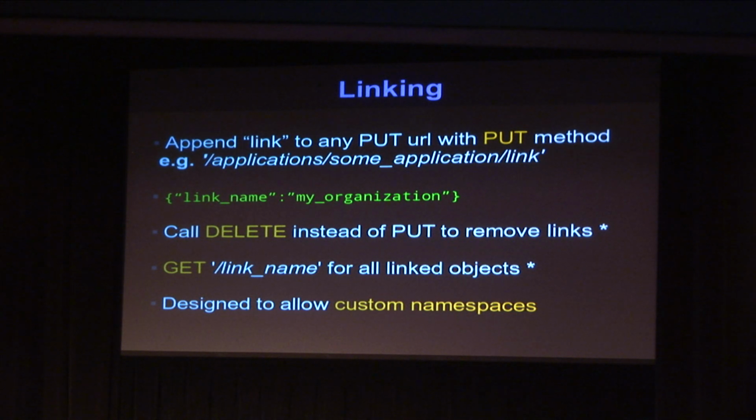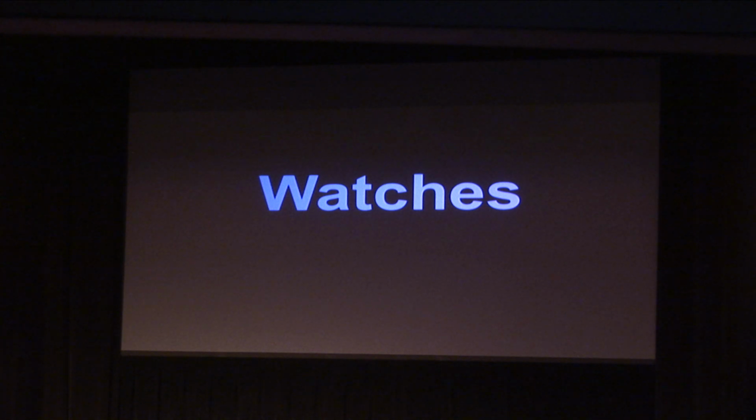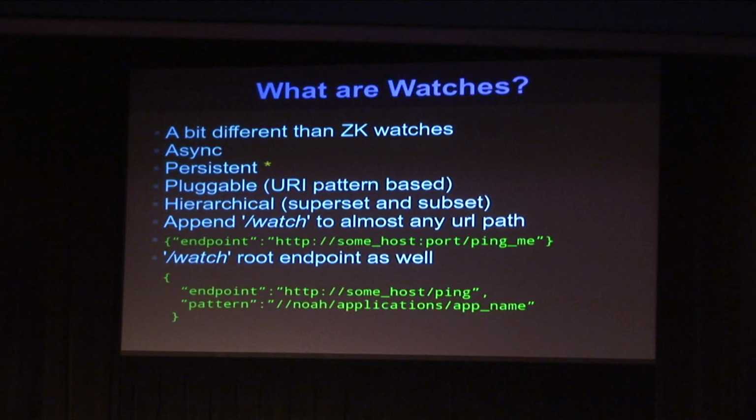And it's, again, custom namespaces. So, watches. I said I liked watches, and I'm going to go over them a little bit here. Zookeeper watches are different than Noah watches. First of all, they are ephemeral themselves. They go away. When a watch is fired in Zookeeper, once it's fired, you have to register it again. That creates a small race condition. Let's say it's the equivalent of a Nagios flapping situation. When you create a new watch, if something is happening very rapidly, you may miss another event because you are still busy creating the new watch.